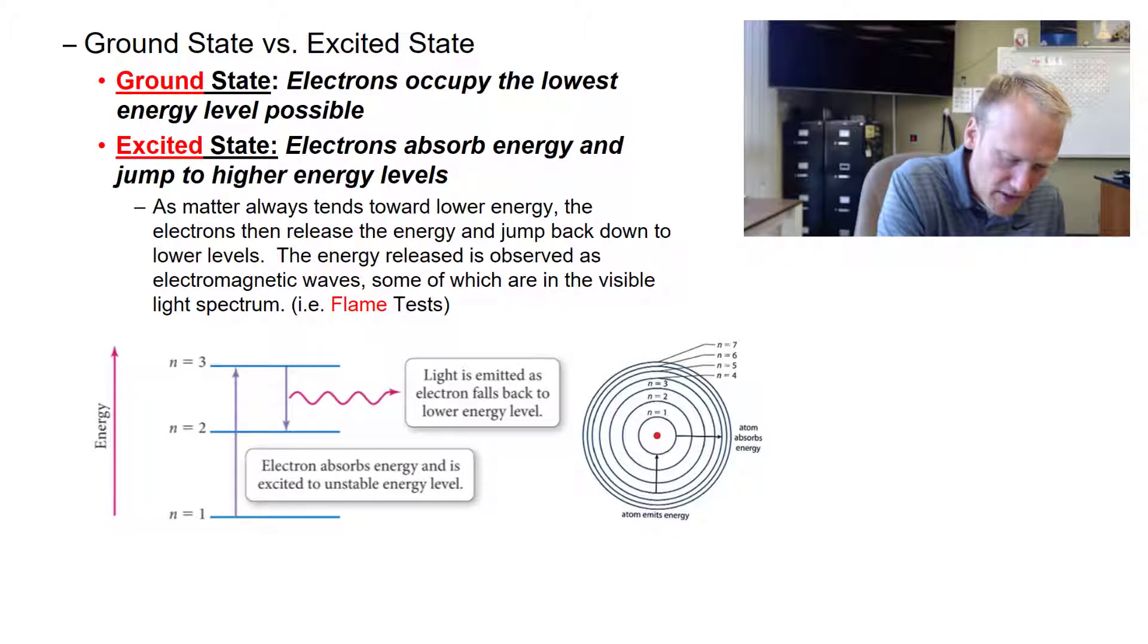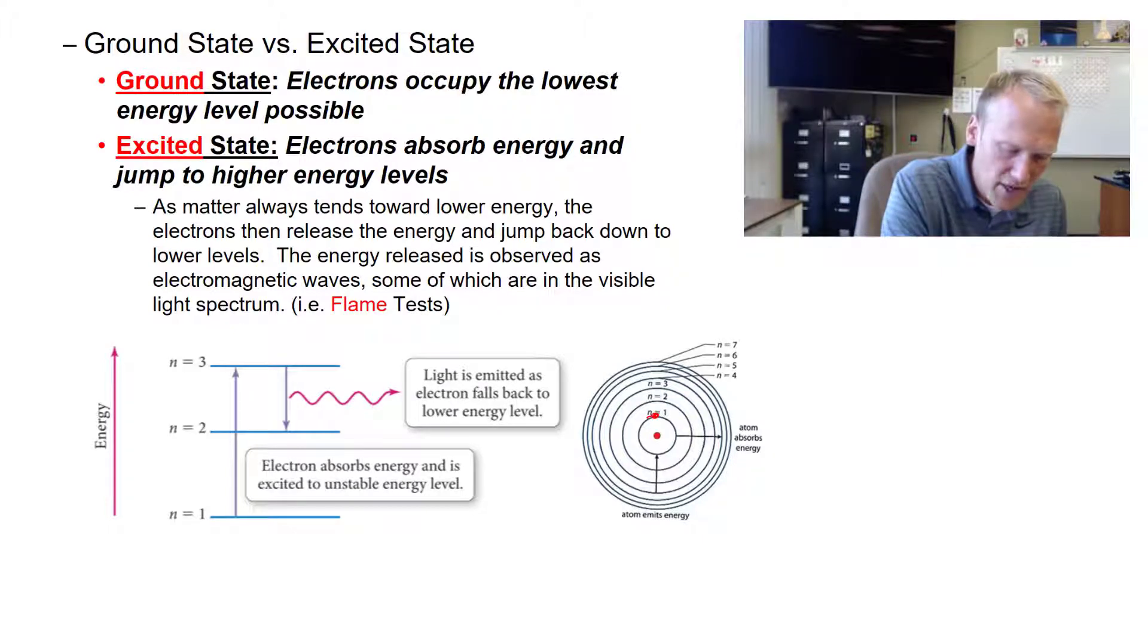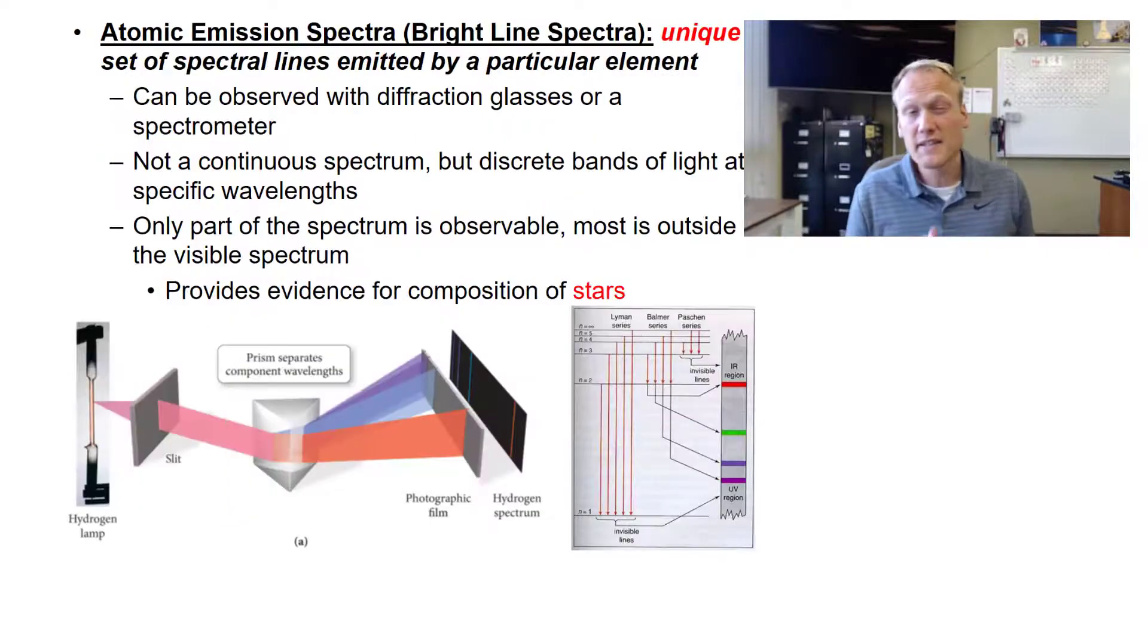If an electron is at the ground state, that's the place where it's normally organized. If it's normally at N1, that's the energy level it's typically in. But the energized state would be if that electron gained enough energy to jump up to a higher energy level. We call that the excited or energized state. At some point, that energized electron would fall back down to the ground state and emit a color.